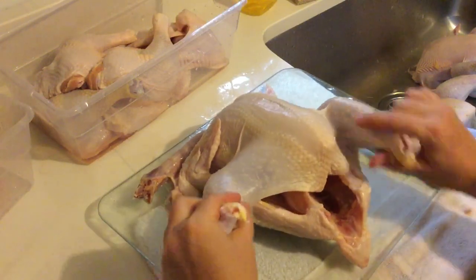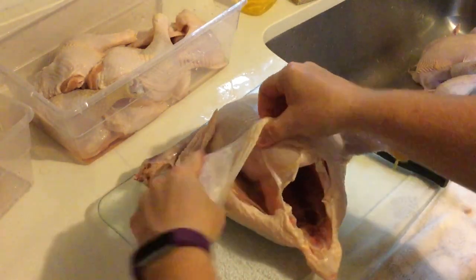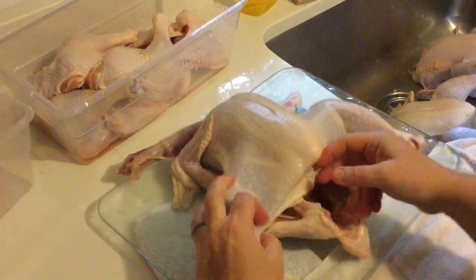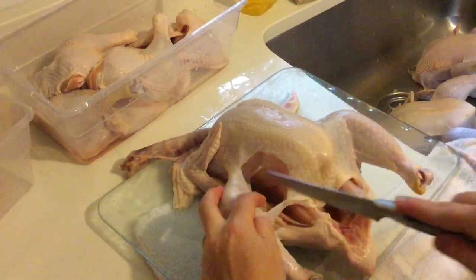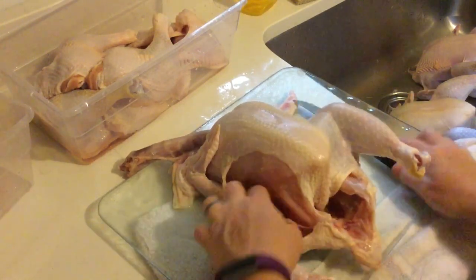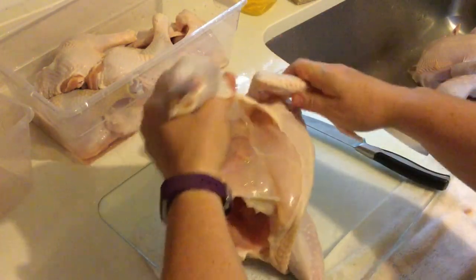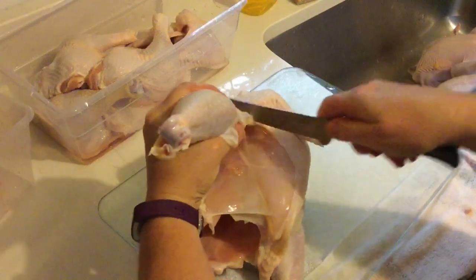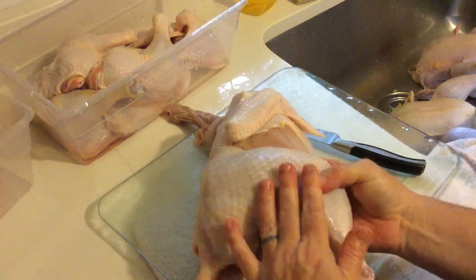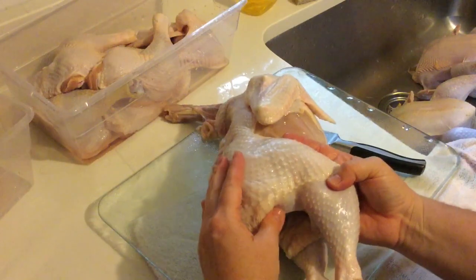So I start by spreading the legs, and you can see there's a gap here right between the muscle. So I'll just cut right here. It really helps to have a sharp knife. You really want to have a sharp knife when you're cutting any kind of meat, because if not, it can slip easily. You're not going to get a clean cut. So I loosen that up, and I'm trying to leave as much skin as possible, because when we bake this or grill this, this needs to be covered with the skin to keep the meat moist.